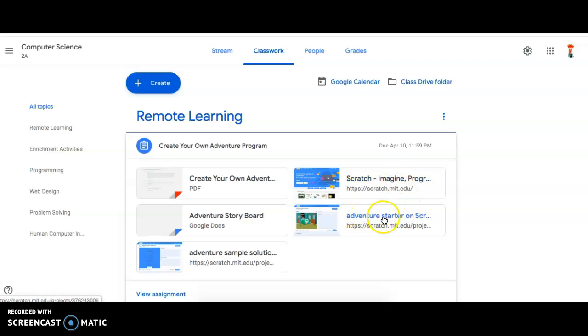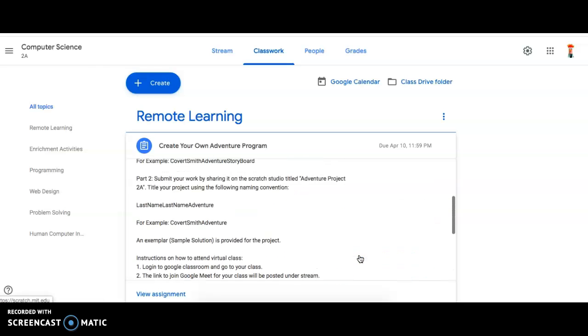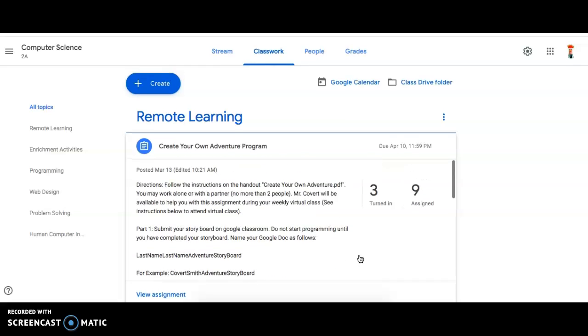And then there's also a starter adventure program that I set up for you on Scratch. So you can feel free to remix this or make a copy of it and use that as a starter for your own. So as I'm looking through the directions, part one is submit a storyboard.